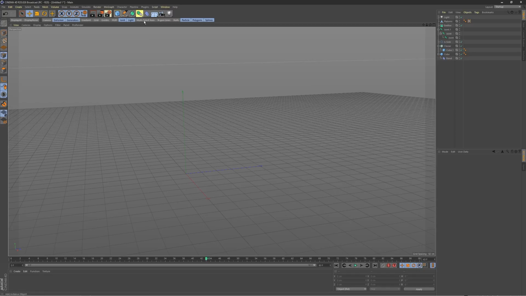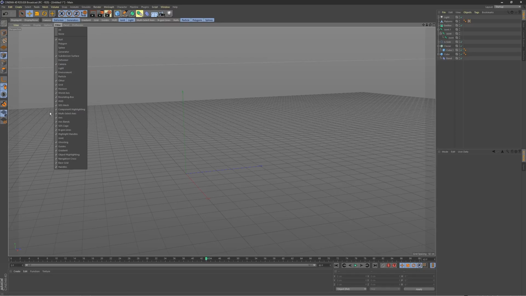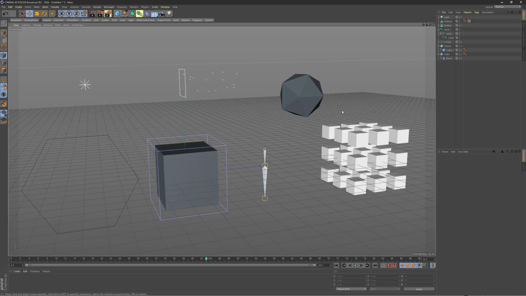I'd say those are the ones I use the most, and I can just dock those right up here and easily click them and not have to dig into the menu here. You'll see the ones that are unchecked are the ones that are highlighted here. But I can go ahead and display all and turn them all back on.